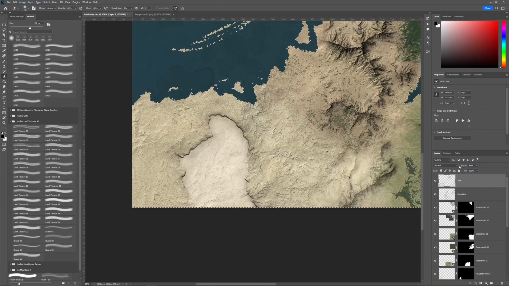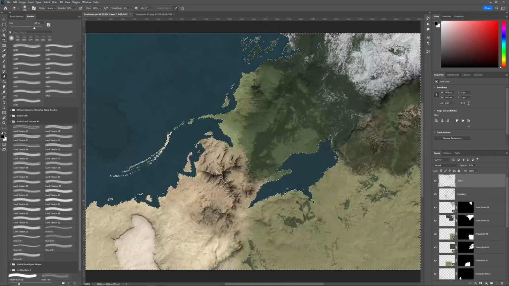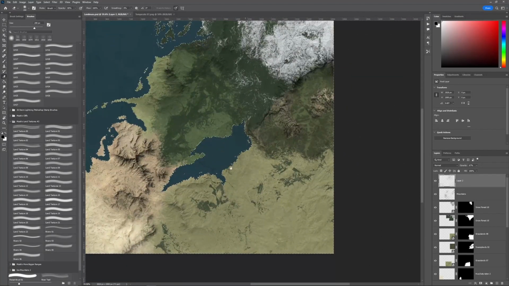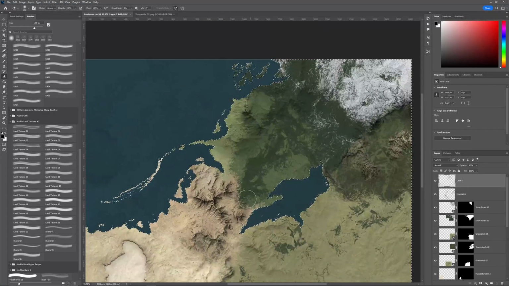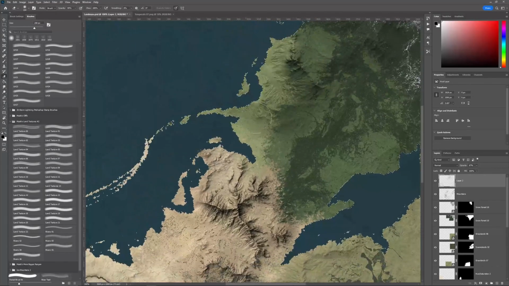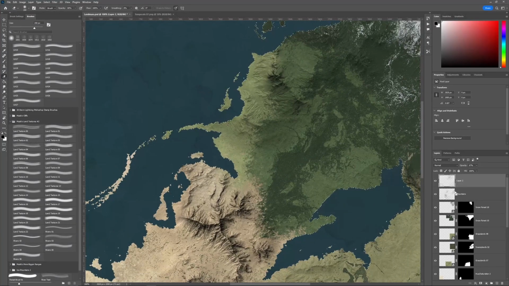Let's drop the opacity a little bit, too strong. And then you can just delete the parts. Like, I didn't want it so much over in this area because we have some mountain texture there, and I want some of this tile texture to show through, but right over in here it looks good. And we can do better blending around here. This isn't the best blending, but the cool thing is you do a first pass like this, and then you can come through in areas that you want to better transition to. And we'll go ahead and do that actually.